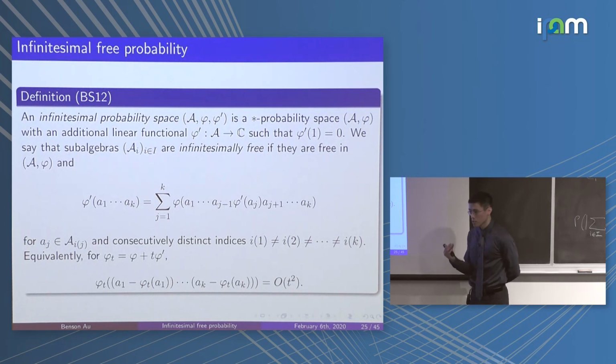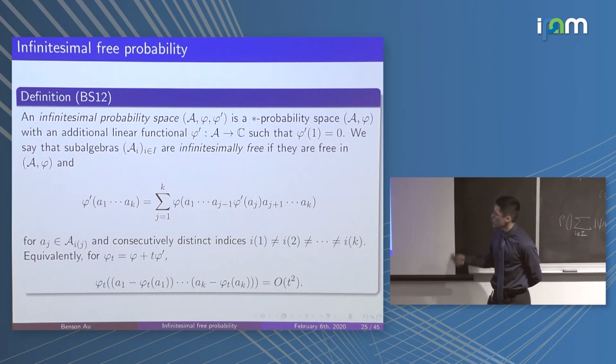That means that the constant term is gone, and that means that the first order term, just the t term, is also gone. So in some sense, you get freeness to the 0th order and the first order. The term that's coming in is the second order term. So not only are you getting freeness at the top level, you're getting freeness at one level below. Okay, so that's why it's this notion of a derivative.